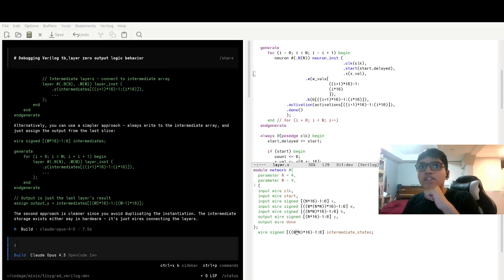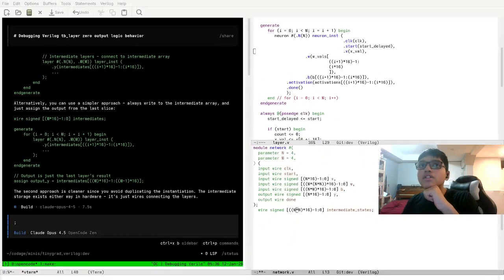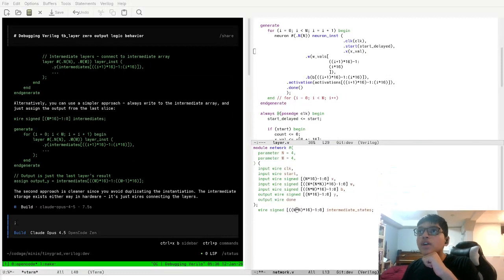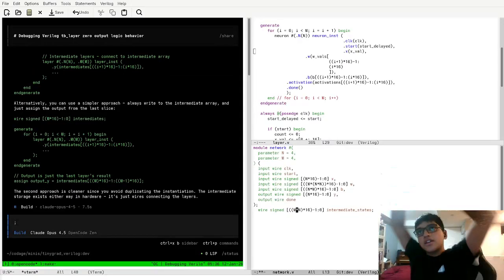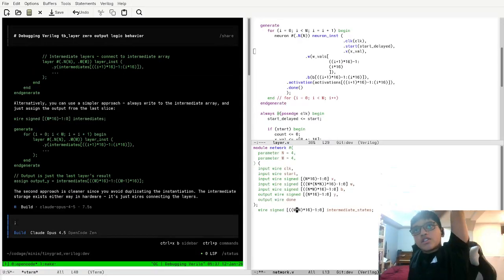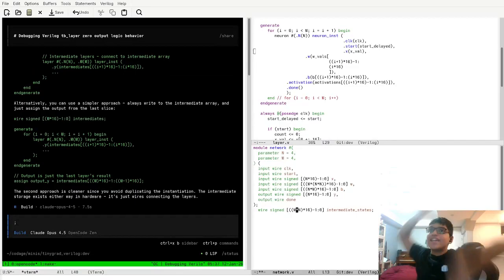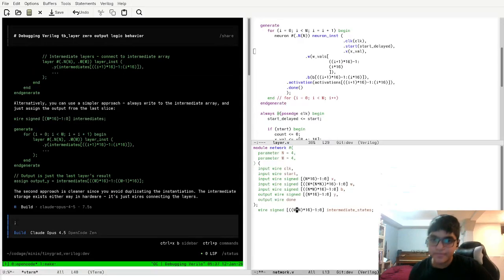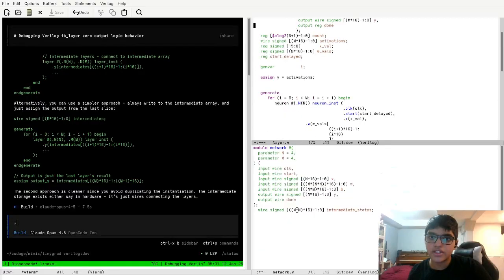We store everything in intermediate states, and then we can just assign the output to the last slice of intermediate states. So let's see.